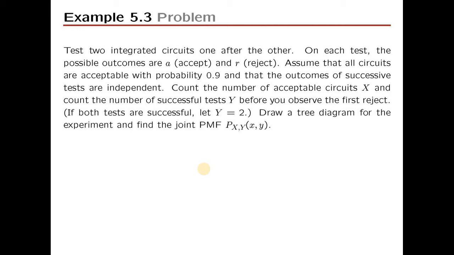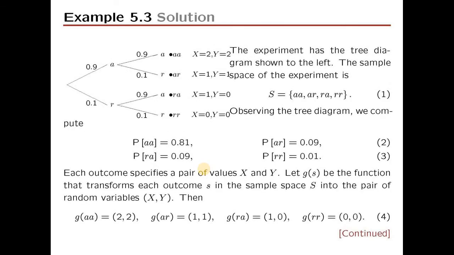The basic idea here is that we have to test two circuits, and based on that we define two random variables. Now for the first one we either have accept or reject. Again we have further, so we come up with the possibilities AA, AR, RA, and based on this we have probabilities. It is written here that the probability of A is 0.9. Now if you remember, we defined X as the number of acceptable circuits, so in that case here X is 2, here X is 1, here X is 1, here X is 0.